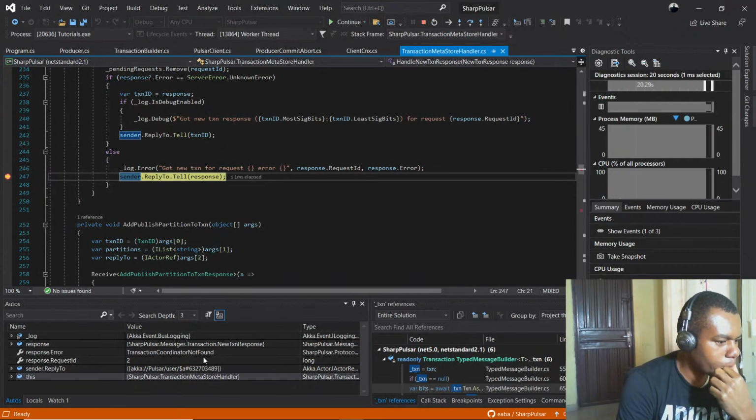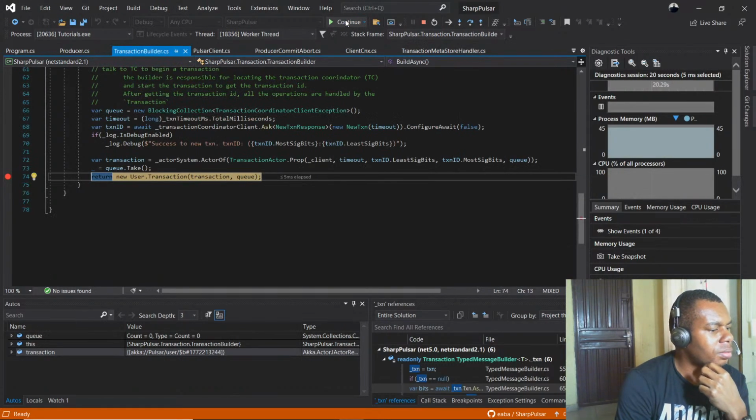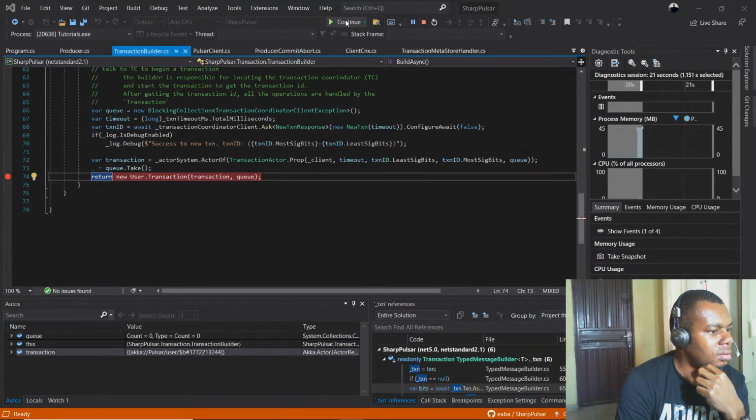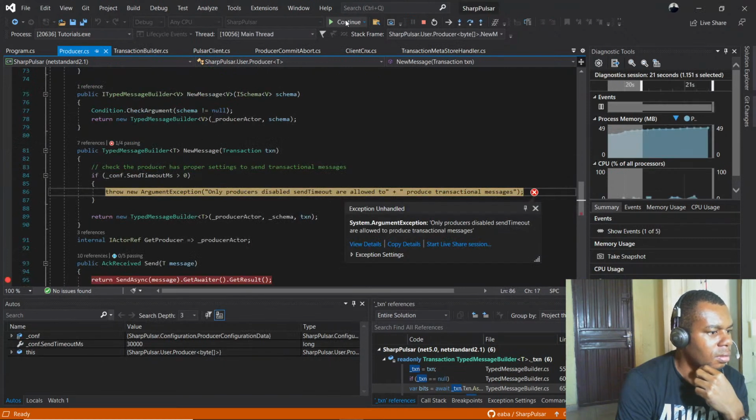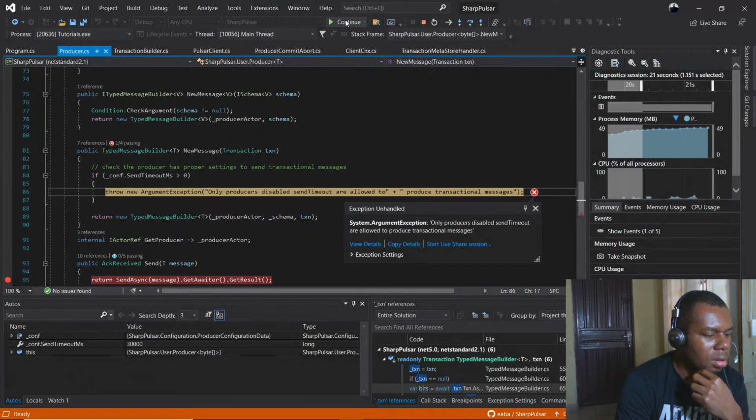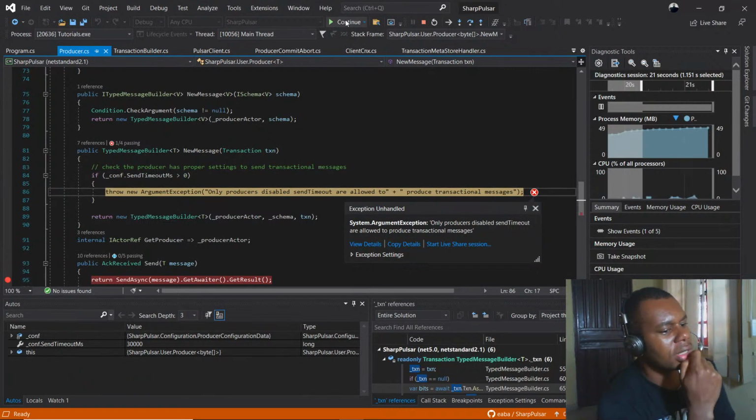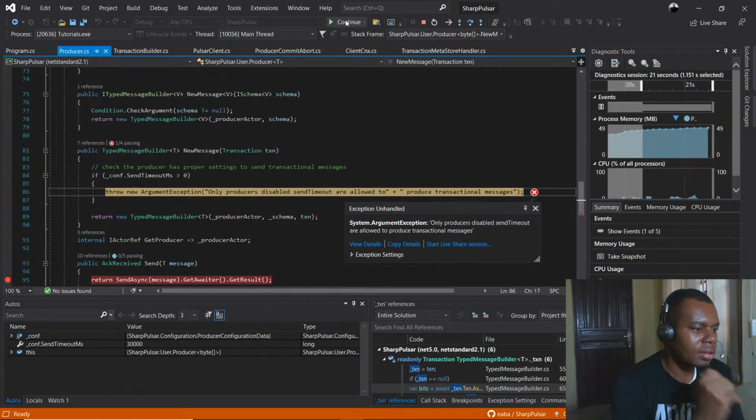Error. Coordinator not found. Well, we keep trying it. Only producers with send disabled are allowed to. Another interesting one. Okay, so let me end that.